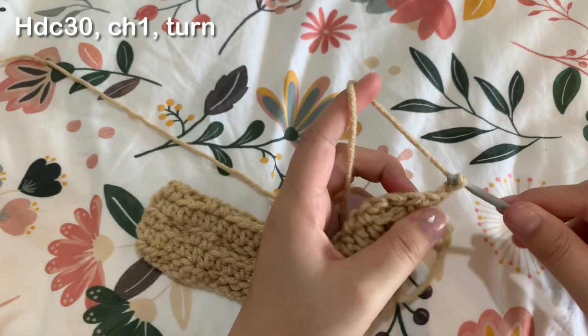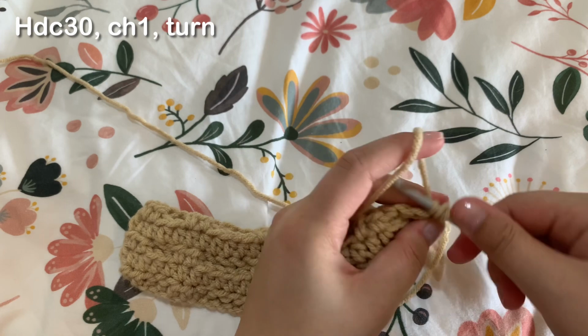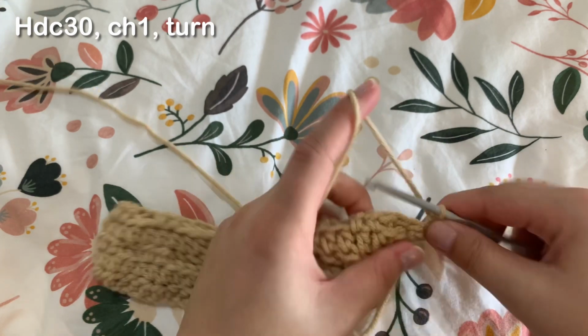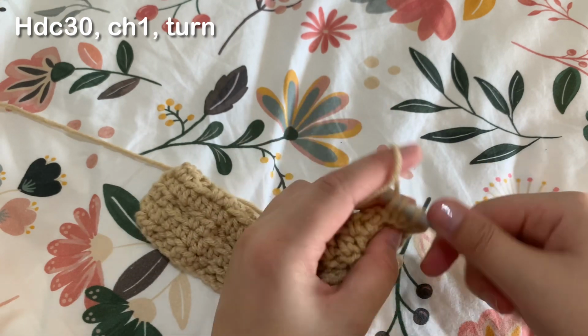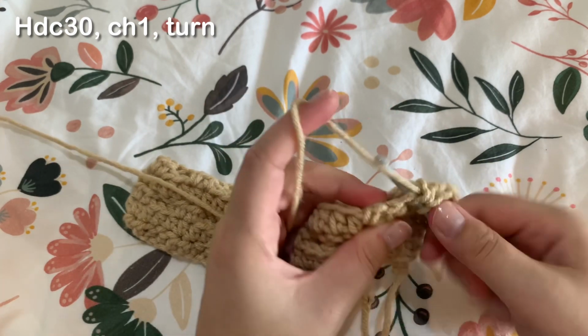Because we're working in the back row now, we're going to be doing half double crochet for the entire row. So we have 30 half double crochet in total. When you get to the end, don't forget to chain 1 before you turn.